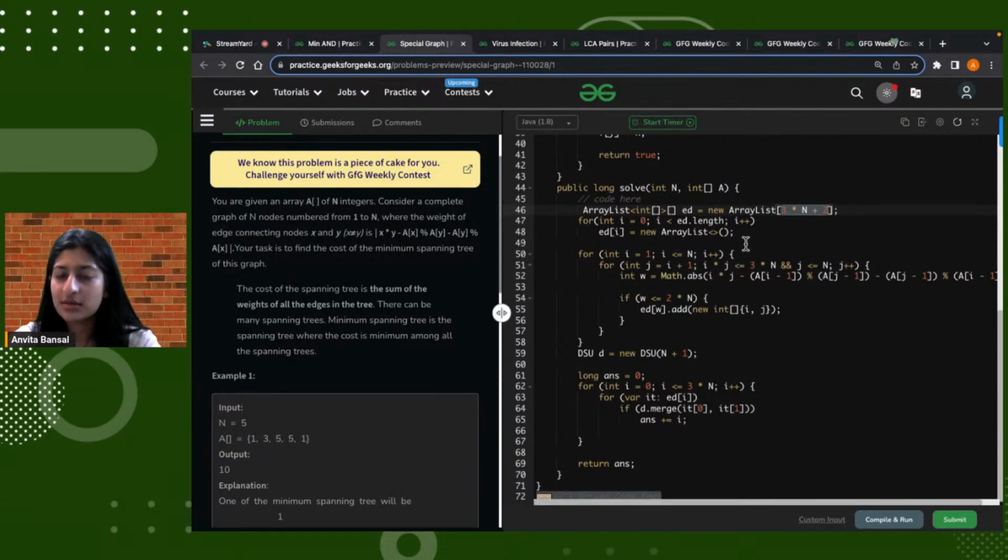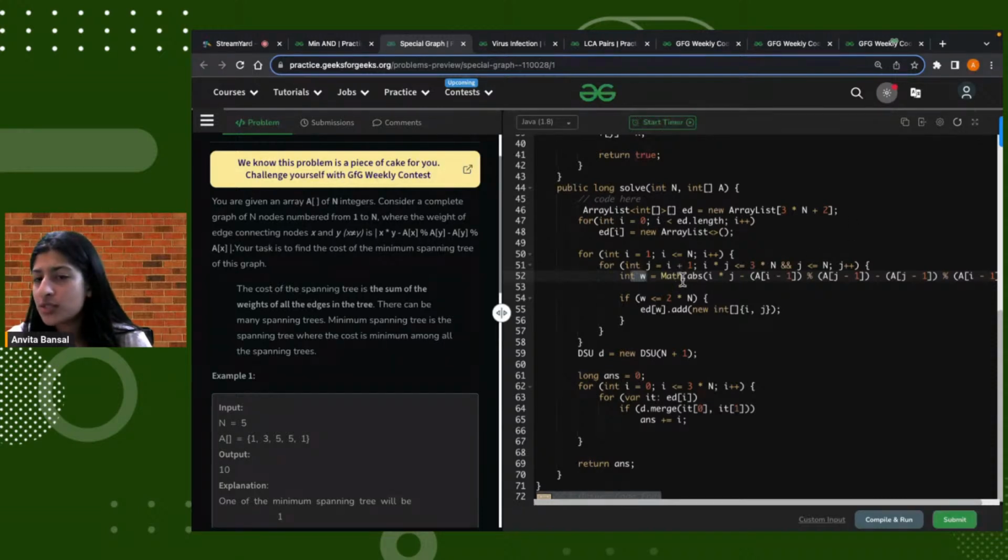If you consider i as x and j as y, there are two vertices, x and y, where i represents x and j represents y. So what is the maximum till which i into j can go? Then you have to make sure that i is not exceeding n, and since we are putting this cap, we also have to ensure that j does not exceed the limit, which is n, and that's what you are doing. Then you are calculating the weight using this expression that has been given to you.